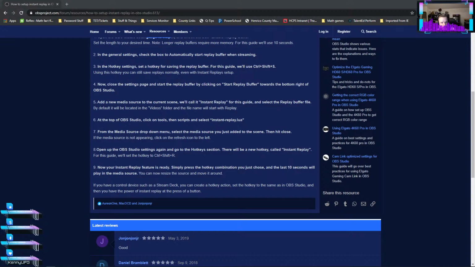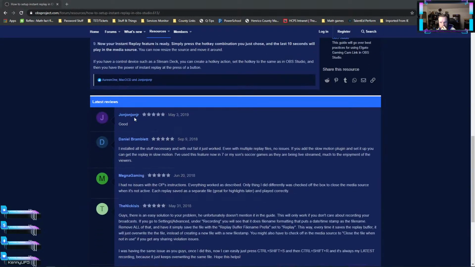But the replay buffer file is going to change every time because I'm doing it at different times. Check the box to close the media source when it's not active. No, that's not what I want.